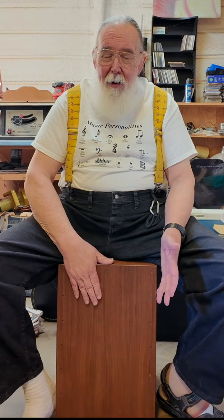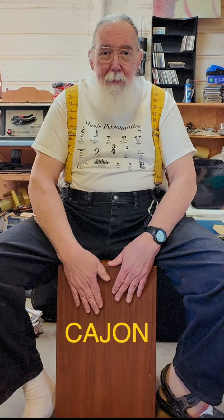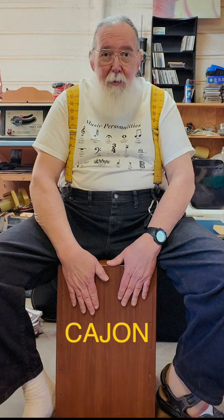But what I'm sitting on right now, this is called a cajon, and it is a type of a box drum, and you sit on top of it, and this one's just made out of plywood. So it doesn't really matter what kind of wood you make it out of. But anyhow, it has strings on the inside and that helps it vibrate like a snare drum. So I thought I'd bring you a few little tones on it so you can hear what a cajon sounds like. Here we go.